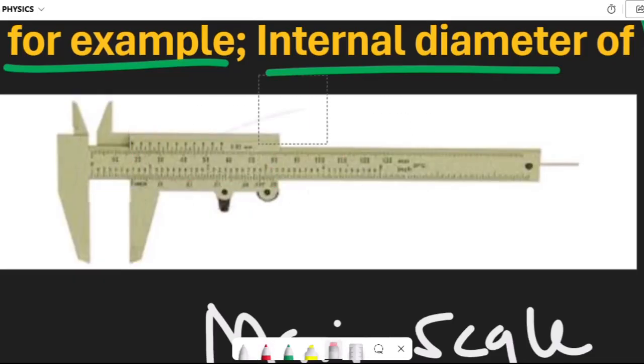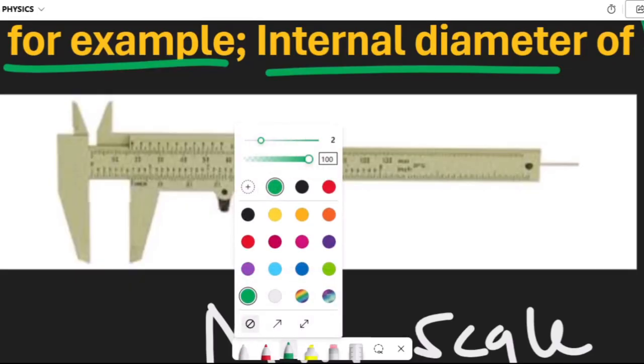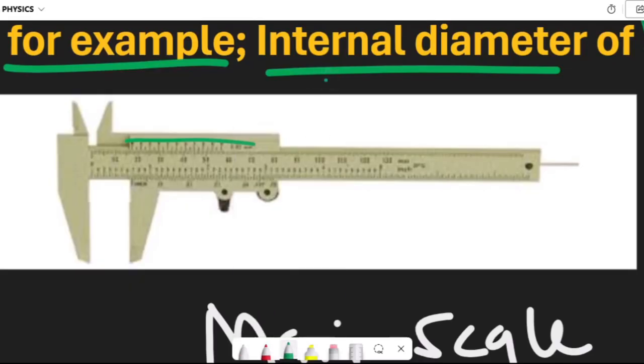You would have seen that there is a reading that ranges from here to this side. That reading that ranges from there to that side is called the vernier scale, which I'm representing as VS. While the main scale is the one that reads from this end to this end. That is the main scale. But for the vernier scale, they read from this end to this end.